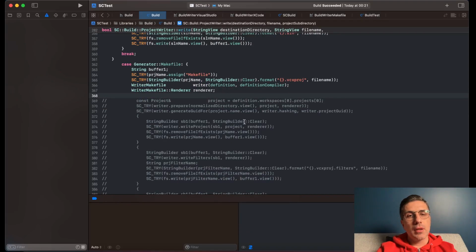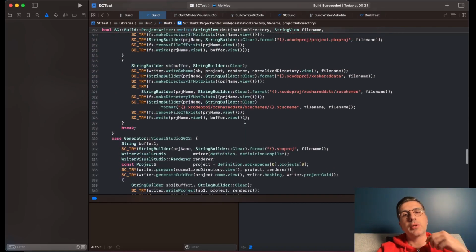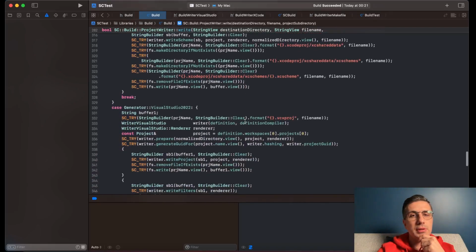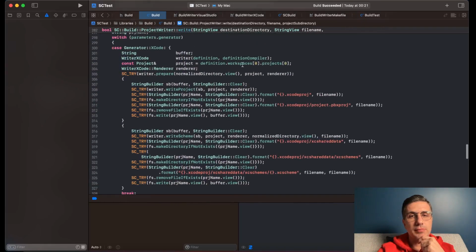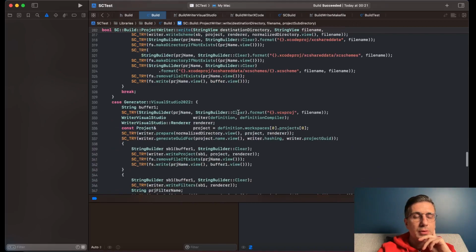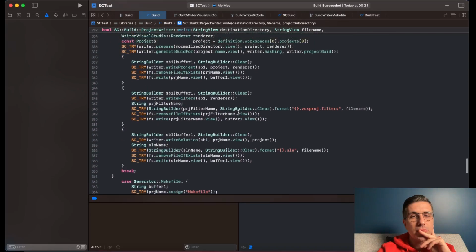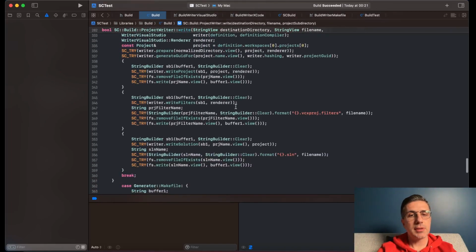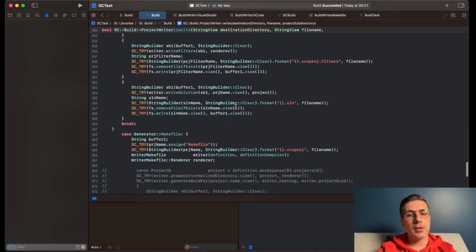Now, in the other project generators, I am just creating projects for the very first project in the data structure that is built by the build system. So the build system is creating those definitions that are grouped in workspaces, and each workspace is made of projects. This is kind of similar, inspired by Premake 5 system. So for now, as this is very early stage development of the system, I'm just generating the first project for simplicity.